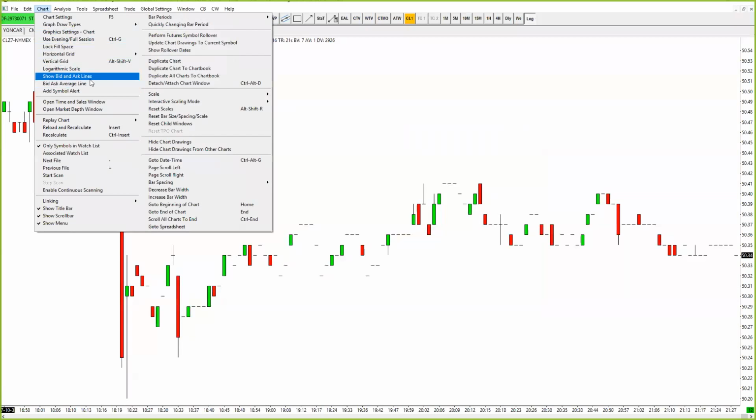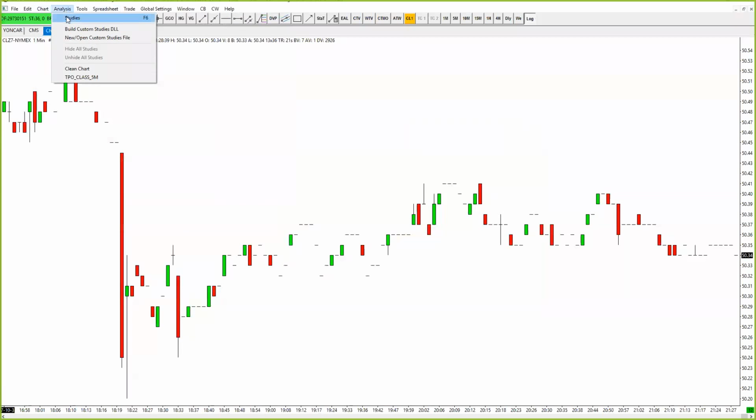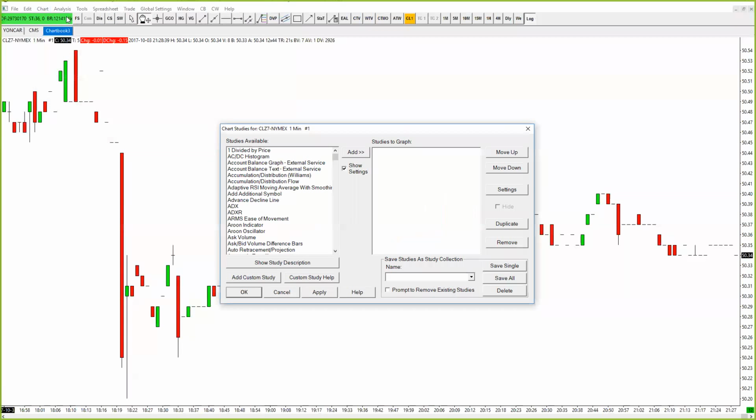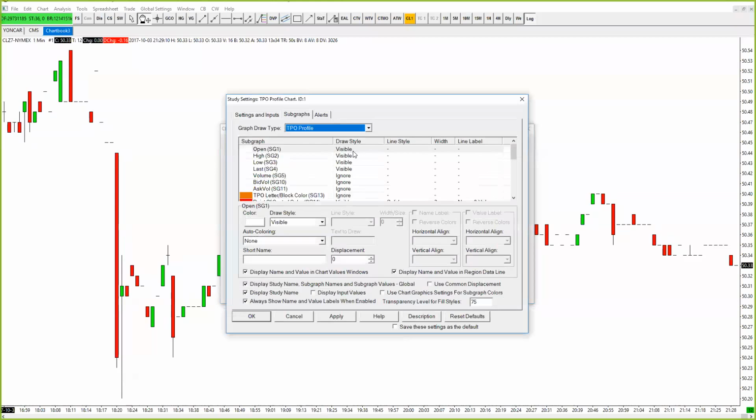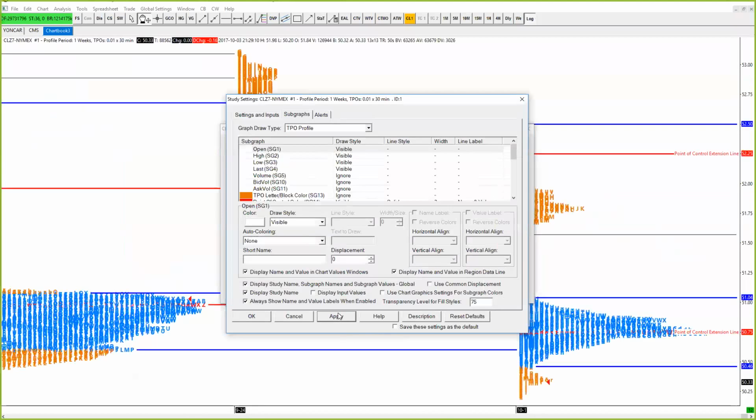Analysis, studies. And then we're looking for the TPO profile chart study, which will be down in the T's somewhere. A lot of options in Sierra. There you go. And we'll add it. And there she blows. Just that easy. Got that?